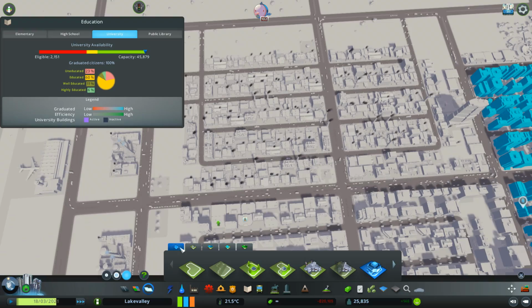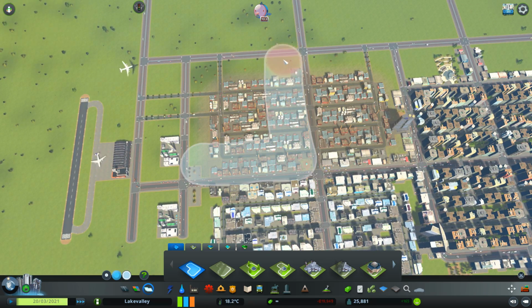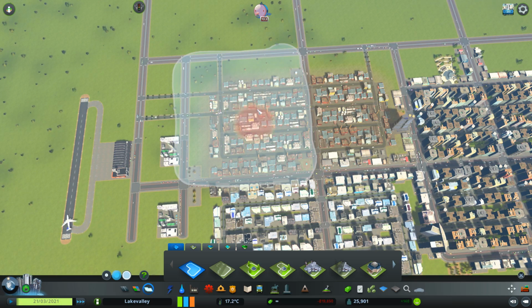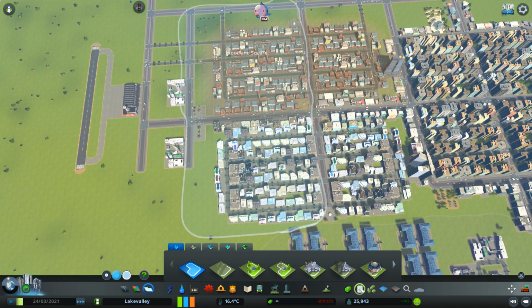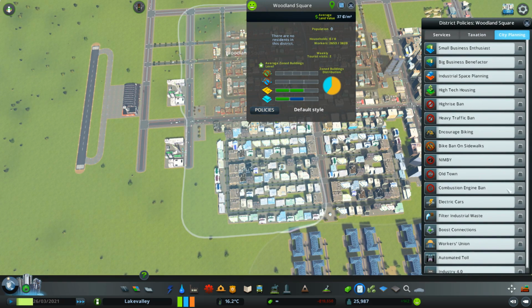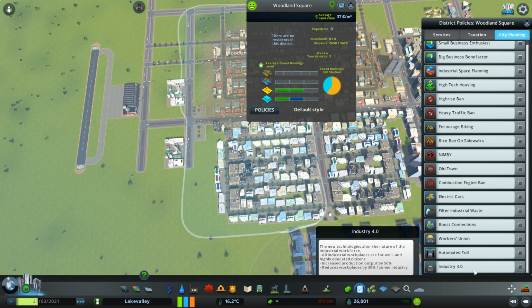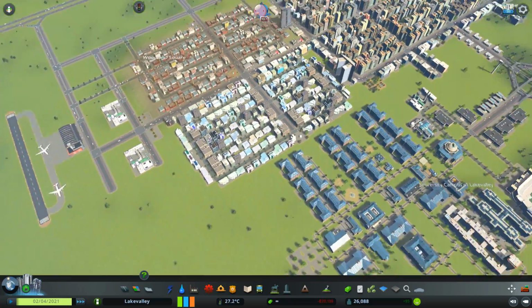And what I'm going to do as well, because with the brand new DLC, if I paint this side here, going up, there is a brand new district policy called Industry 4.0, I believe. So if I paint this one side here, called Woodland Square, policies, and then choose city planning, Industry 4.0. It's a new technology, altering the nature of the industry workforce. All industry workplaces for well and highly educated citizens increase production output, reduces workplaces. So it reduces how many people can work in that area, but it increases the output, it doubles it. And I want to see how that then changes the city.